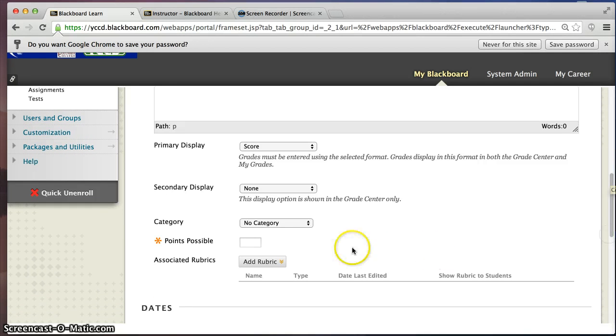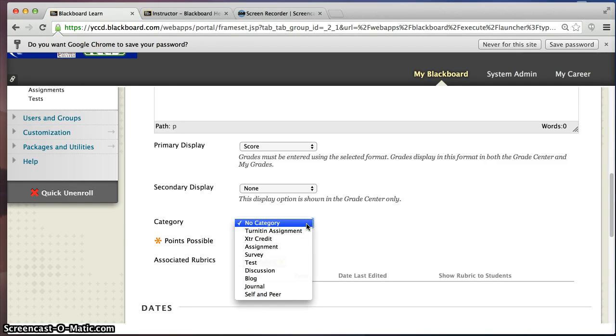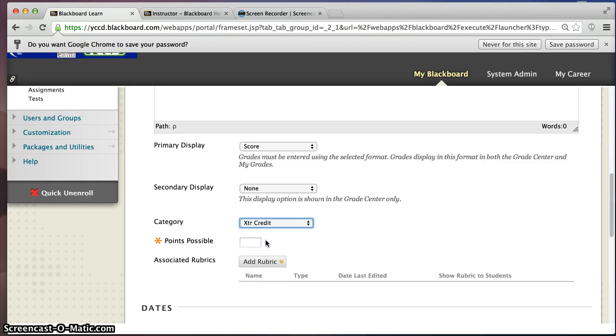And then I'm going to come over here and I am going to assign it a category. Again, very important. I'm going to assign some points. Maybe I have a total of 10 points for, oh, sorry, for the extra credit, it's going to have to be 0. Sorry about that. 0. And sometimes if that doesn't work, then we put in a 1, but we usually wait till the end to make sure that everything's working.